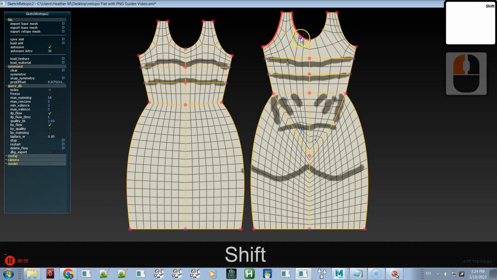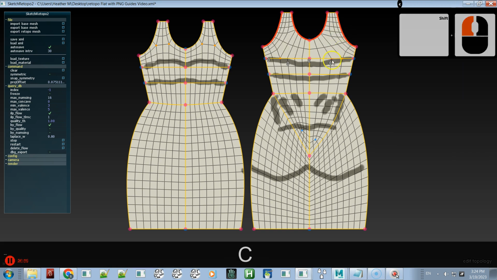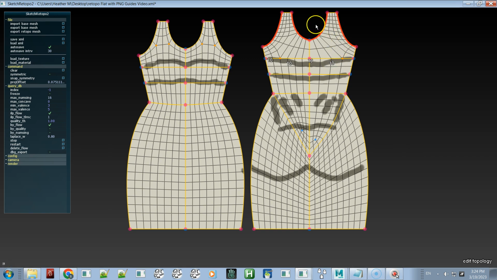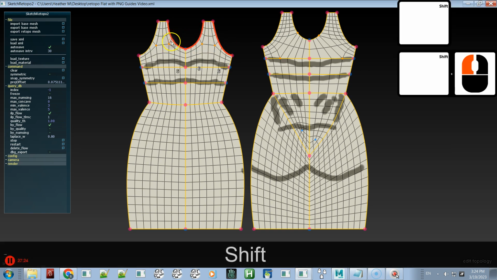Okay, but we know that's not going to be enough. So let's try 8. Let's try 10. Okay, because we're making the high poly version. We're going to try to make our high poly version using this, not doing a low poly version. Okay, so then the front side isn't as much. So if the back side was 10, because we know the front side of the mesh doesn't cover as much area, so let's make this 8.